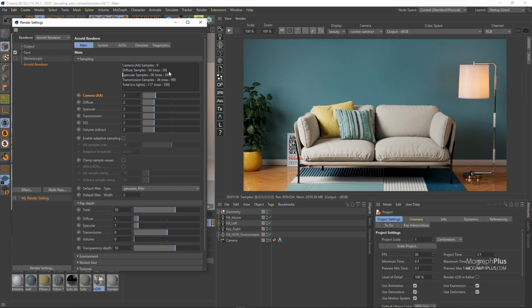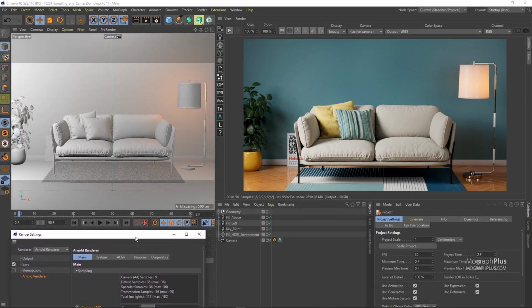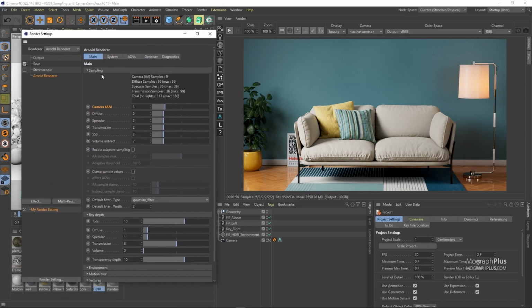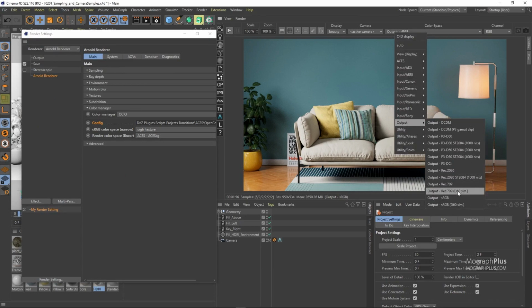Now let's see how camera samples can be used in our scene to increase the quality of the render. We are going to be working with this scene. In your project files, you might get a simplified version of the scene, but you should be able to follow along just fine. To remind you, I'm using ACES workflow, so make sure to provide the proper config file in your color manager and set the IPR color space to output sRGB. You need to check out one of the lessons in the introduction section when we talked about setting up ACES briefly.